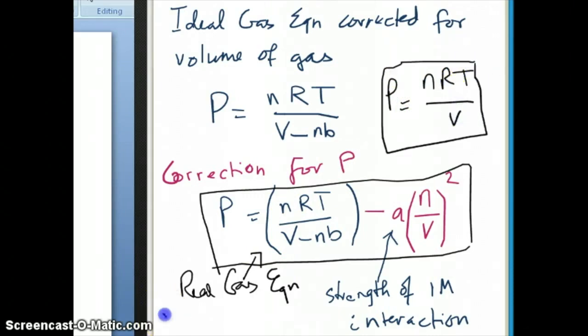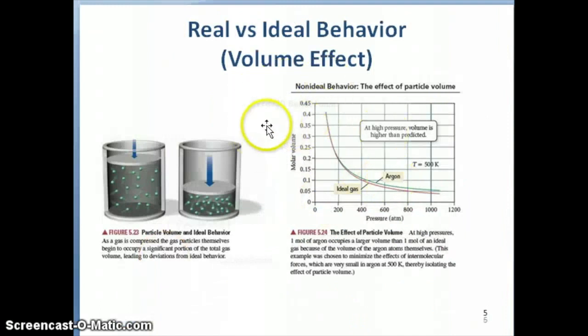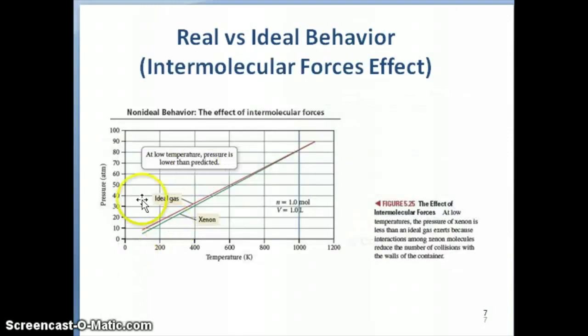Okay, this is often also called the van der Waals, again, I just abbreviate the name VDW, van der Waals real gas equation or van der Waals equation. So again, I want to highlight the actual experimental measurements for these behavior changes, right, in terms of real versus ideal gas. So here you can see a sample of argon compared to a sample of an ideal gas, right? So the x-axis here is pressure. As pressure goes up, that argon starts to change its molar volume, different than what we would expect for an ideal gas. And here's the effect as a result of intermolecular forces.